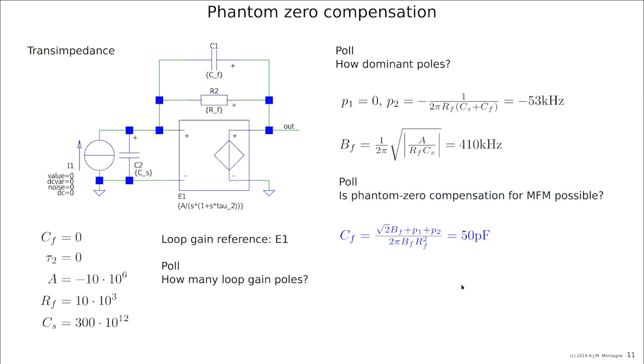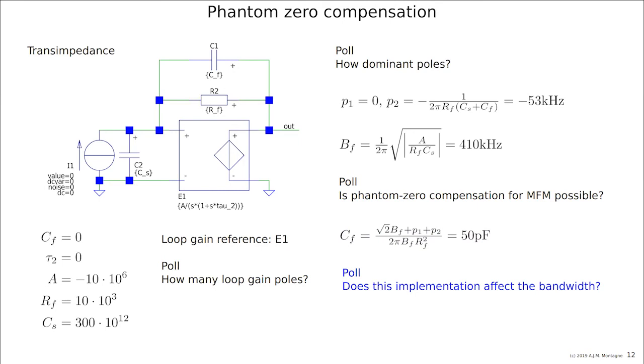So we can compensate it, and you can use the expression that is derived in the book. From this you can find the compensation capacitance that we need, and you will find 50 picofarad. But I'm still not finished with the questions, because the next question is, does this implementation of the phantom zero affect the bandwidth? How can you estimate it in a quick way? Well, you see in the expression for the second pole that there is both CS and CF. So if there is no CF, we have a capacitance there of 300 pF. And if we add 50 pF to CF, then we have 350 pF.